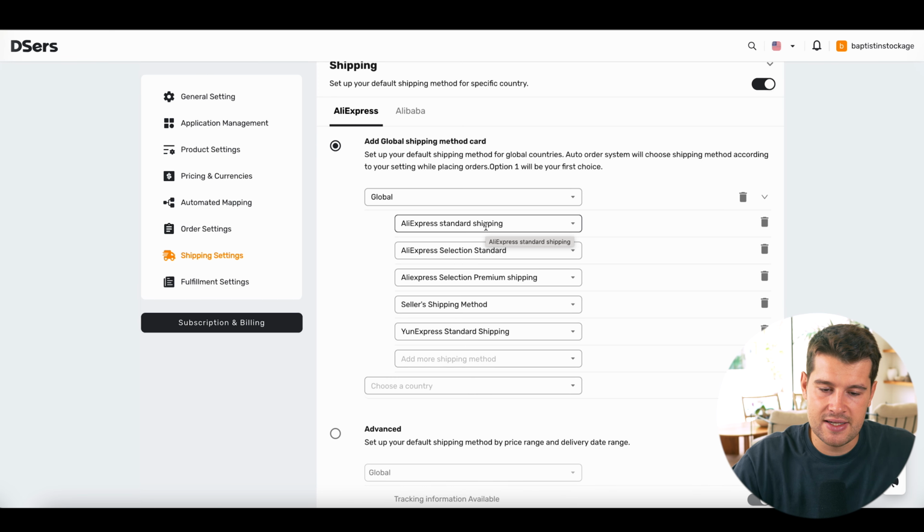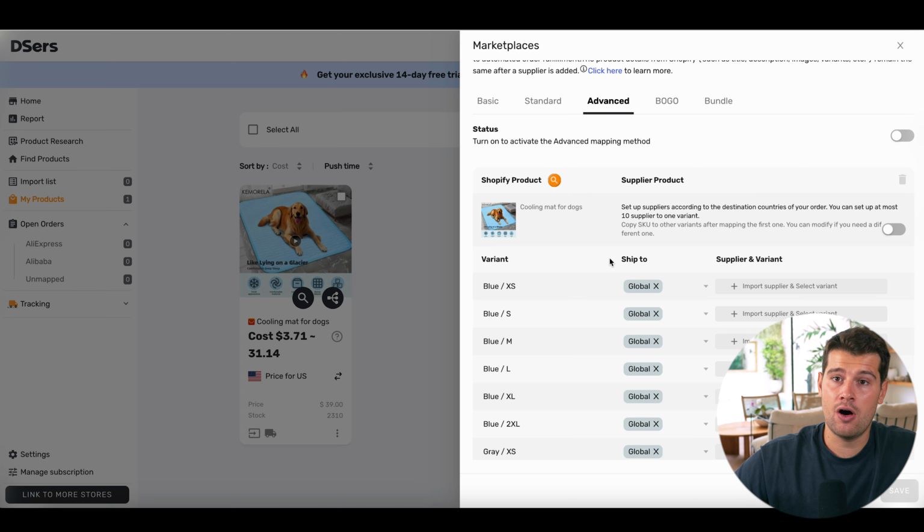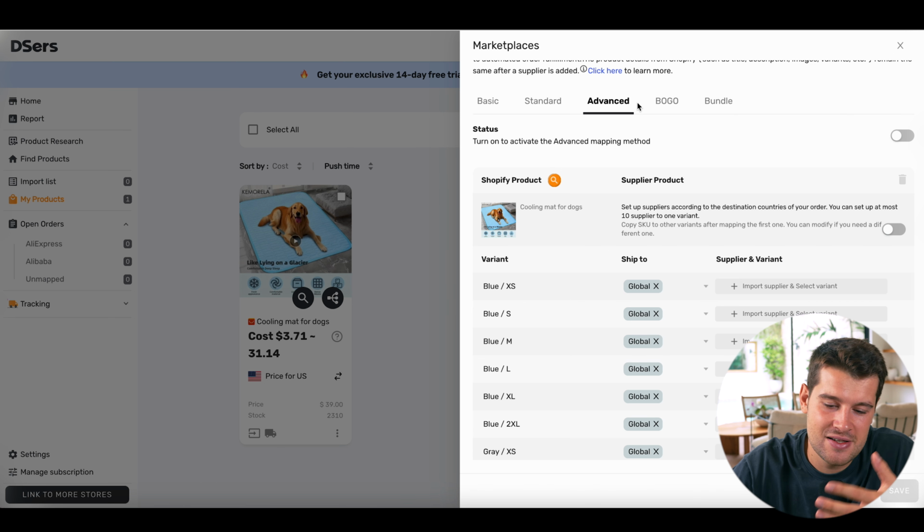Now, what are the use cases of the order tab? As you can see, if I close this one, the product has been linked. But in case you have several suppliers, depending on the variant, you can import a different supplier for each variant in that tab. You will probably never use this one, but let me explain. In case you want to use a different supplier depending on the country of the person that has ordered the product, you can choose that just there. For example, if the person has ordered in Italy, you will choose this supplier. If the person has ordered in China, you will choose this supplier. You're probably wondering if you will ever use it. Yeah, you will probably never use it, but in any case, you know how it works.